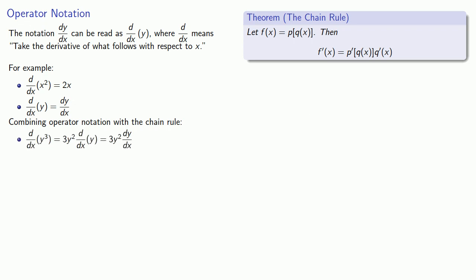An interesting thing happens if we try to do this with a function that we can differentiate already, such as x cubed. Let's look at the derivative of x cubed this way. So again, we'll ignore everything except for the last function. This is a cubed function, so I'll drop that out and say that I want to find the derivative of x cubed. The chain rule says if you want to find the derivative of x cubed, it's 3x squared times the derivative of x. Putting everything back where we found it, we have an unresolved derivative, which we can write as dx over dx.